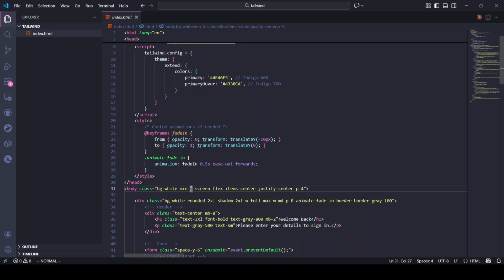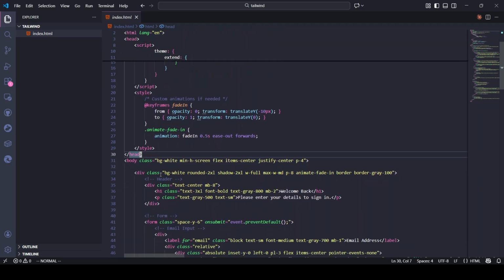But here you can just define the CSS inside the HTML. So you could set background white and make it rounded.